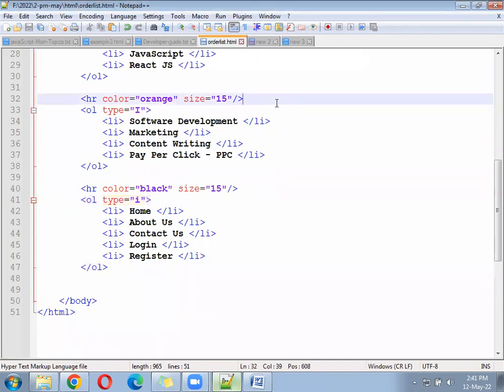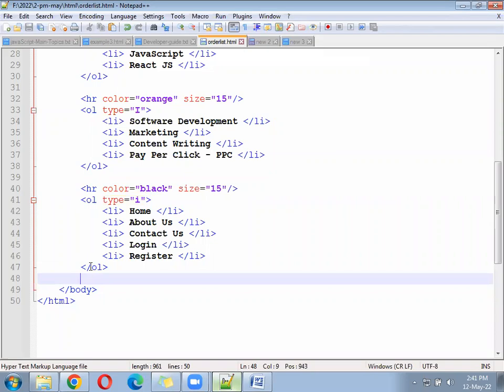Okay, once complete, please let me know in the chat. You can create the next file for UL, unordered list. In this, how many types did we find? One is number, another is A capital, a small, then Roman capital I, small and capital. So in total, five types.